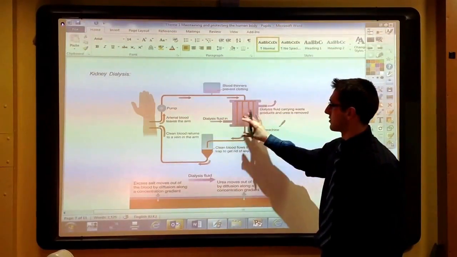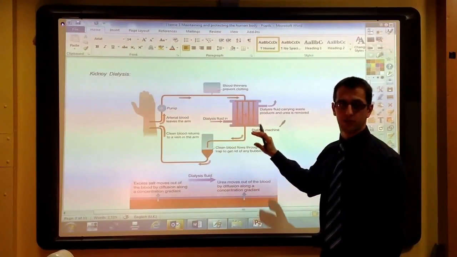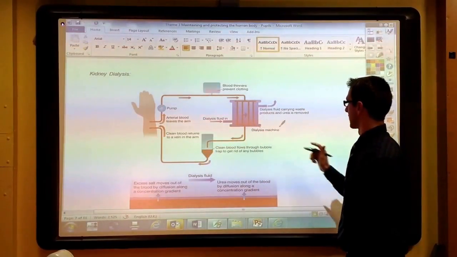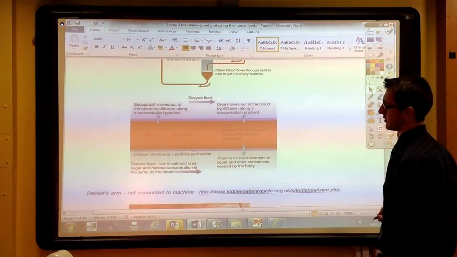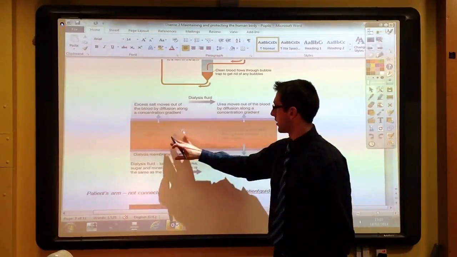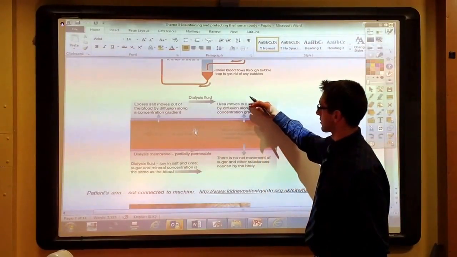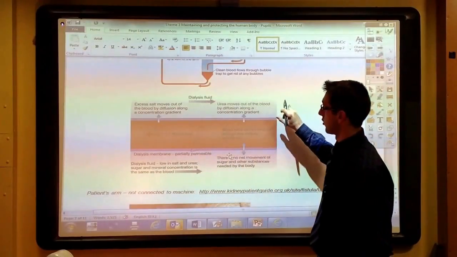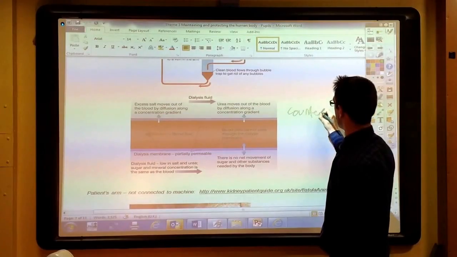So this filtering process is fairly straightforward in all intents and purposes, but you need to be able to use your knowledge of osmosis and diffusion to explain exactly what is going on inside of this. And this is the second diagram that's in your notes. As we mentioned, there's a continual flow of blood, in this case going from right to left, through the vessels. Outside is the filtration fluid, dialysis fluid. And this, as you can see, is flowing in the opposite direction. So therefore we have a counter-current system.